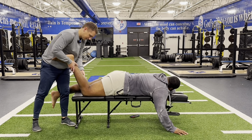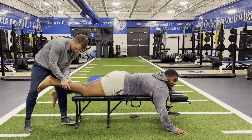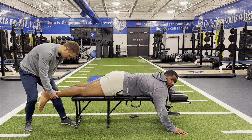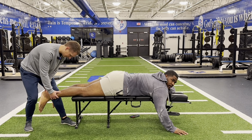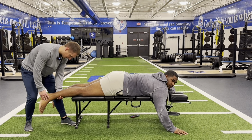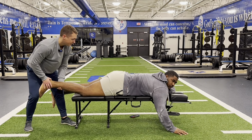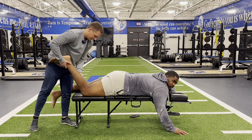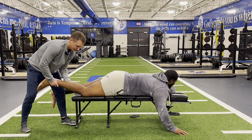So let me loosen up the calf first. And what does it feel like to you? Definitely some thickening right here on the outside, which could be swelling because it's kind of soft. But it's right off of where the insertion would be from the Achilles. So anything, it just might be some connective tissue adjacent to those structures that got a little irritated. Yeah. Either way, we'll attack it.